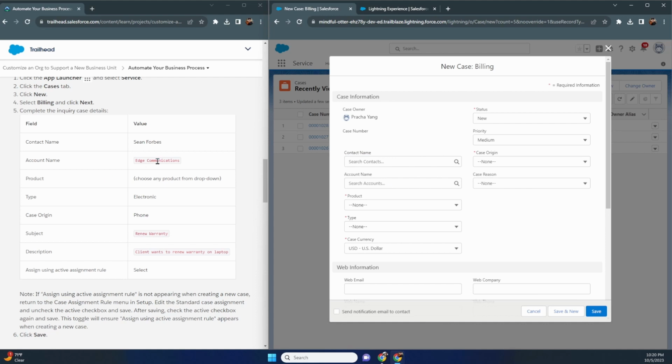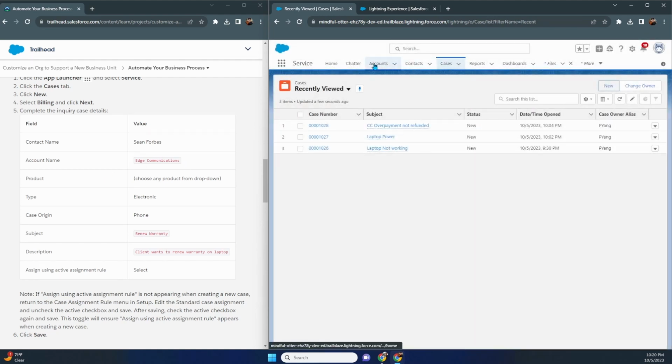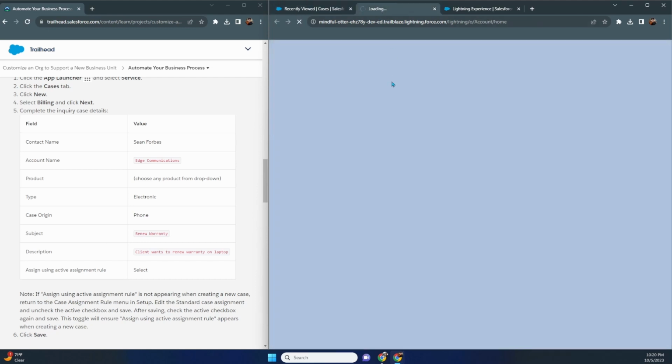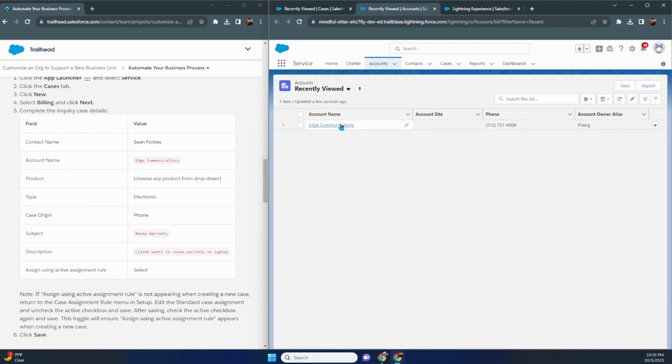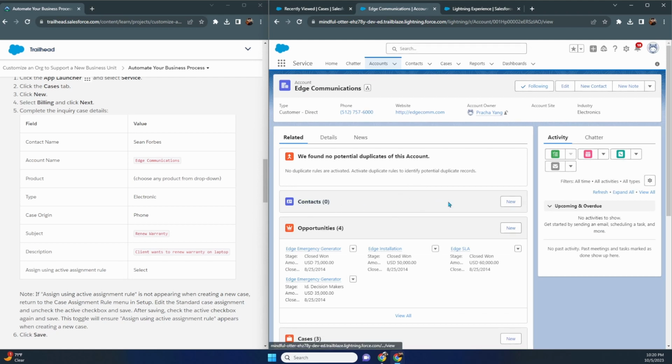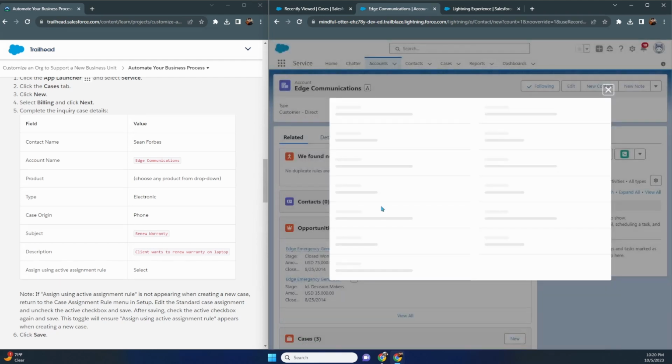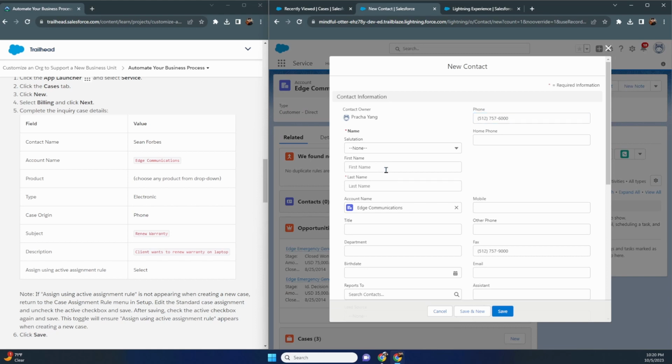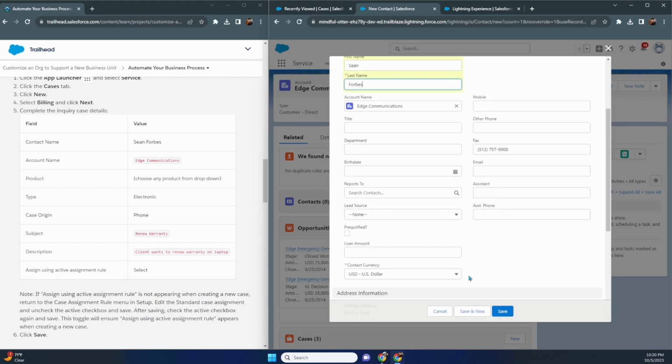It wants it to be related to Edge Communication, so I'm going to go into Edge Communication and see if there are any contacts under it. There are no contacts, so we're going to quickly create Sean Forbes. First name Sean, last name Forbes. I don't think anything else is required. Save.